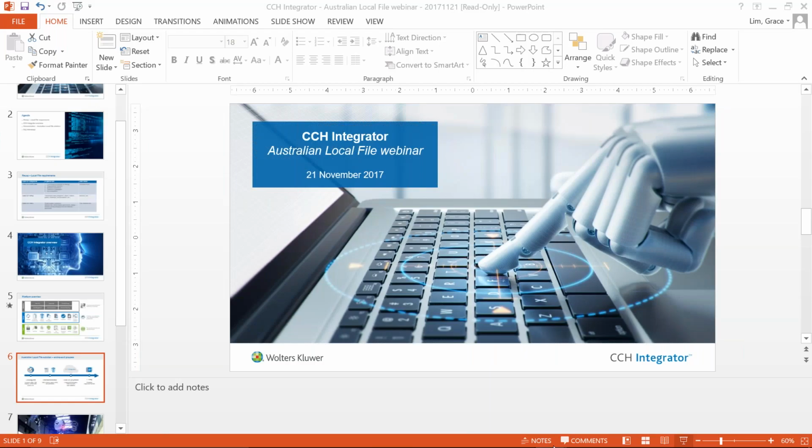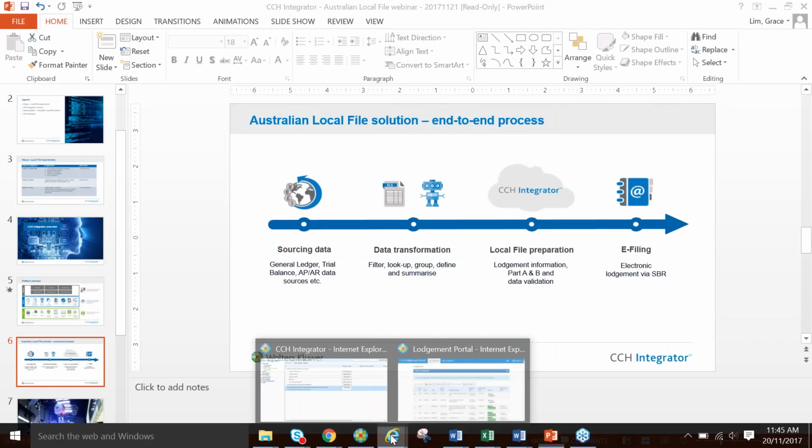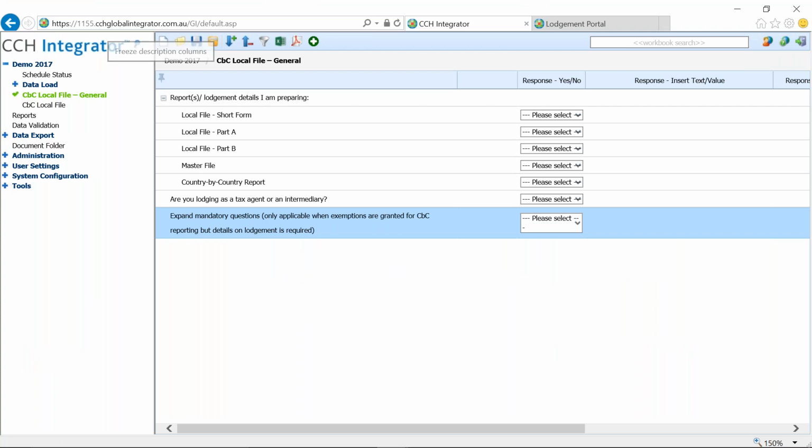Absolutely. Now, without further ado, let's jump straight into what local file is about. Australian local file comes in two schedules in CCH Integrator. The first schedule is called CBC Local File General.